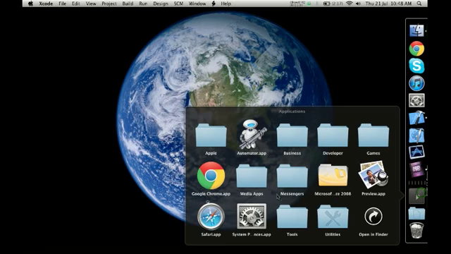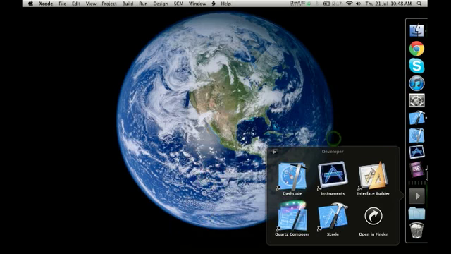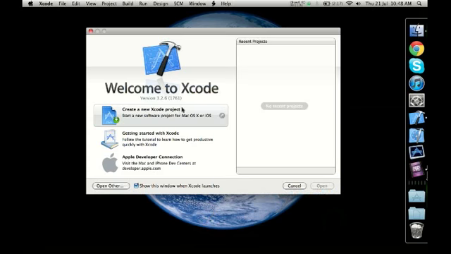So let's have a look again. The Xcode would look like this. Since we've downloaded the free version, it's not the Xcode 4 which you get when you pay $99 a year. Since this is the free version, you would see that it does not have all the features of the Xcode 4. However, you would notice that there's a create a new project button. So when you click, you start basically creating a new project.